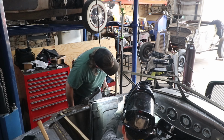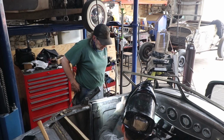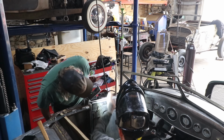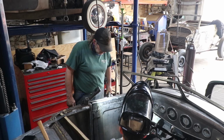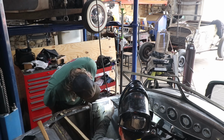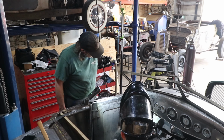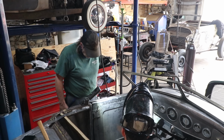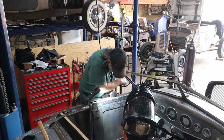And what I'll do is I'll run a bead there, and because it's on the curve, when I do all this weld, you'll just blend the weld top into the curve, and when it's done, it'll all look like one piece. Nice. So you just gotta kind of, you know, I may have to go back, like back here, where the roll was a little further back, or even up here, I may need to use some of that silicone bronze just to get it all symmetrical, so to speak, but that's already making it much more.